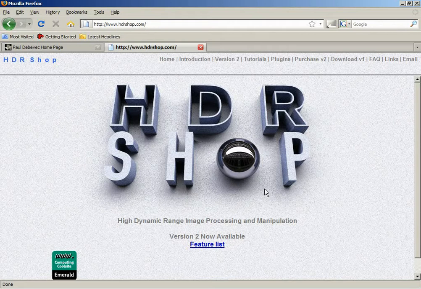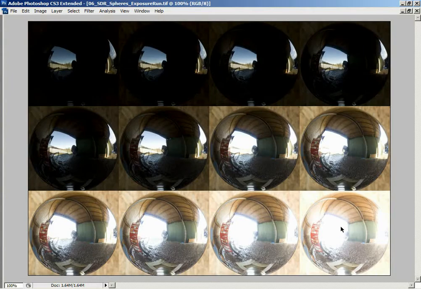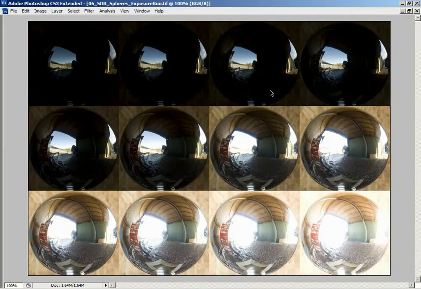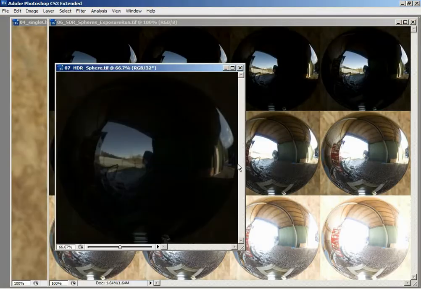There's a free version of HDR Shop version 1, or if you like HDR Shop and want to make use of some of the later features, then go ahead and purchase version 2. HDR Shop provides all of those calculations, all of that functionality, and actually a lot more functionality for combining a set of images into a single HDR. So I used HDR Shop to take these images and combine them into a single HDR.